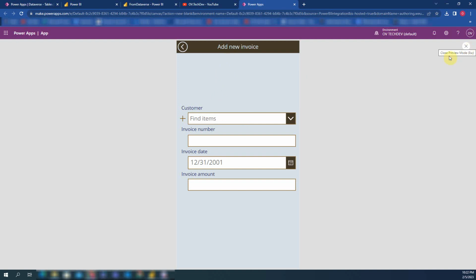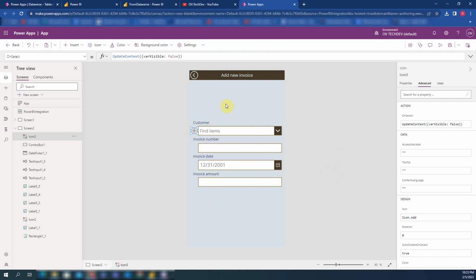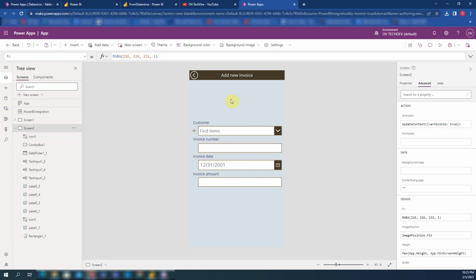But let's suppose they would like to go back, or they change their mind, and want to see the text label again. I will give them the possibility: if they click outside, this will be visible again. And how can I do that?